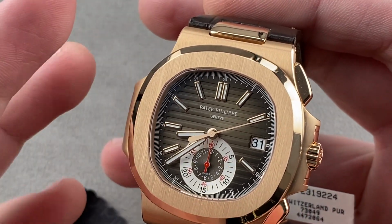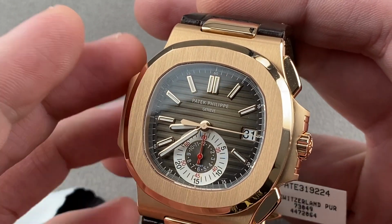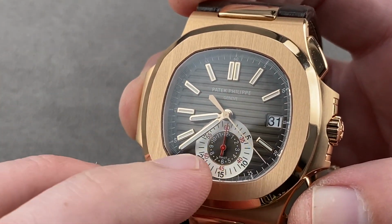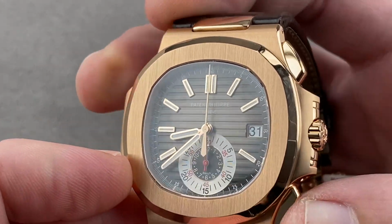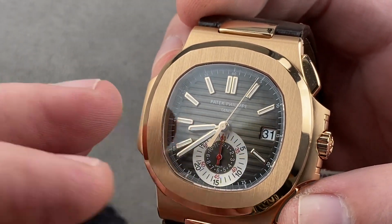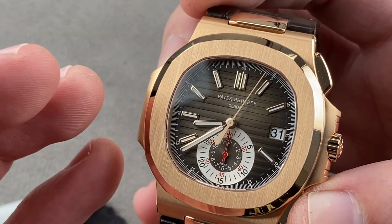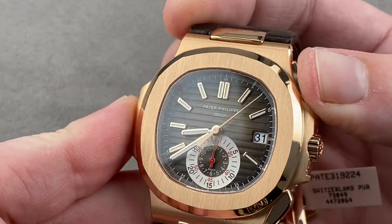But here's the thing. You can run the chronograph full time because of the vertical clutch system, so there's no extra wear or tear on the watch. And if you do use the chronograph seconds hand to basically represent constant seconds along with minutes and hours, you set your minutes and your hours, then you wait and you immediately fly back to synchronize to a reference time, using this as a synchronization measure. So it doesn't have hacking, but you can beat that by using the seconds hand and the flyback to effectively zero reset. Now, I can also say that because it is a column wheel chronograph, you have a nice crisp action.